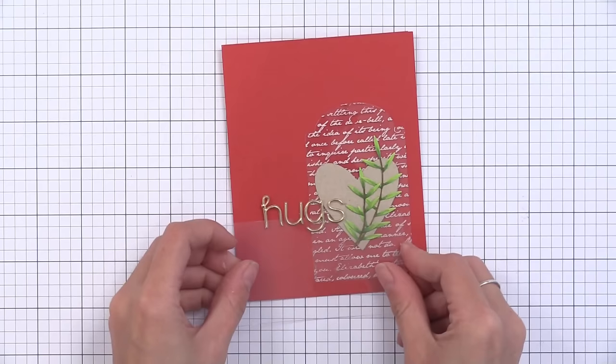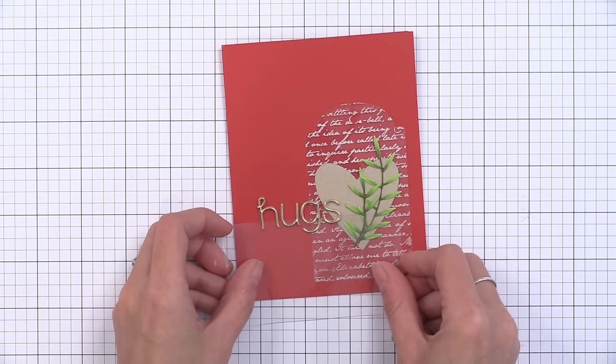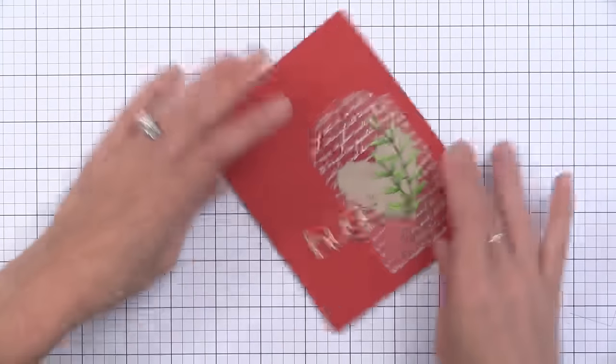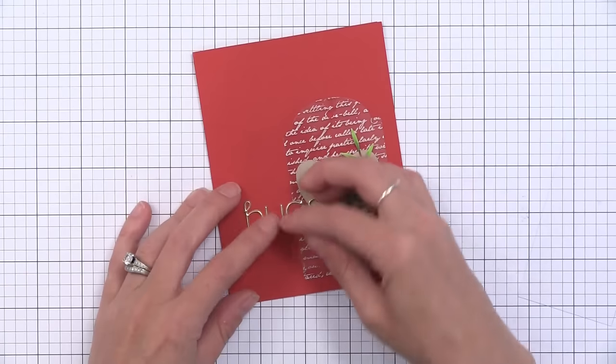Now I can position my letter stickers. All I have to do is pick up that acetate, put it exactly where I want it, and then press the top of the letters onto the card once they're positioned where I want them. That will stick the letters to the card. I can hold my finger there and pull the acetate away from underneath it. And there my letters are perfectly positioned.